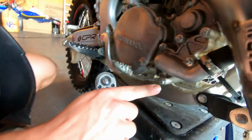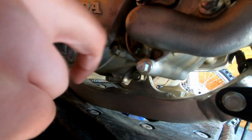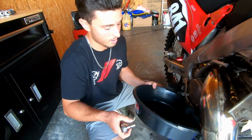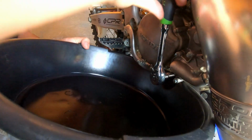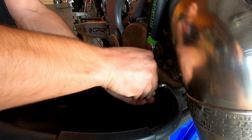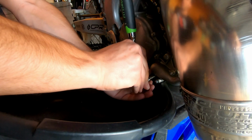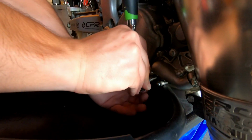You can tell that it's the bolt used to drain because it's different than all of the other ones that are shown. And if you want to make it easier, you put an oil pan right here and ratchet it out, and it'll all come out. It's also easy to pick this bolt out because normally it has a copper washer behind the head of the bolt, on some bikes at least. So that's an easy way to tell that you are taking the right bolt off.